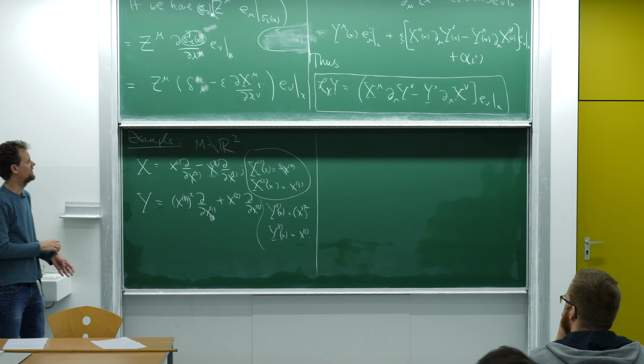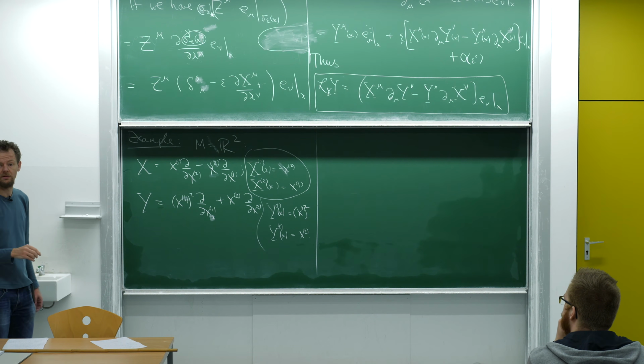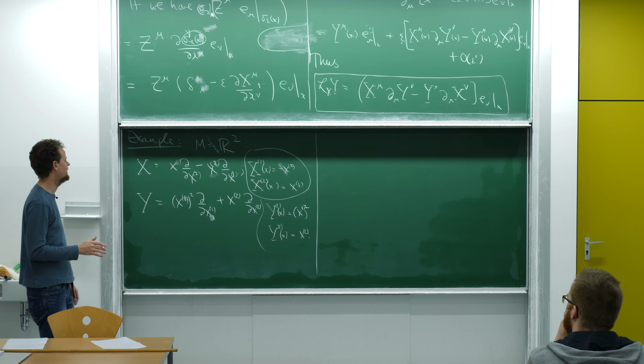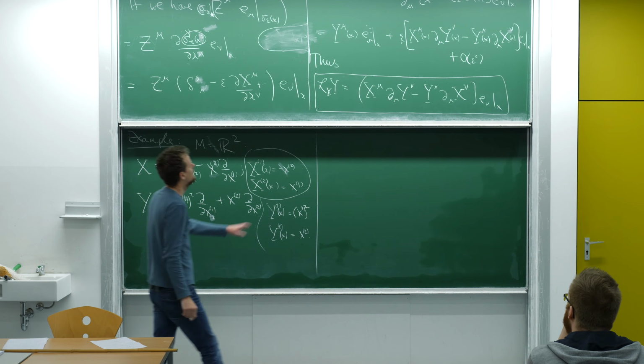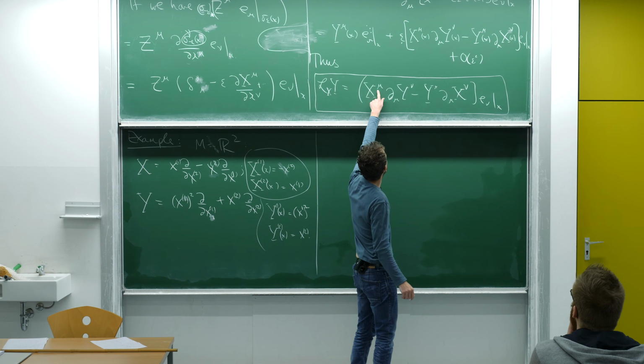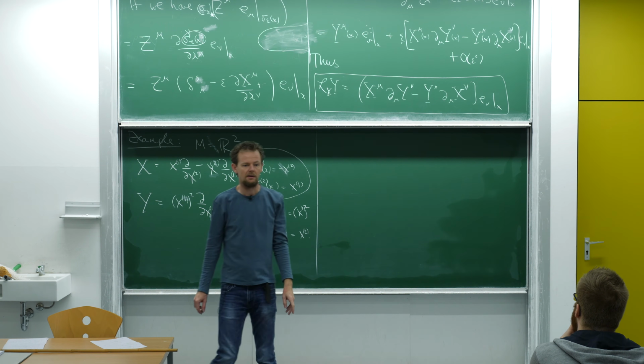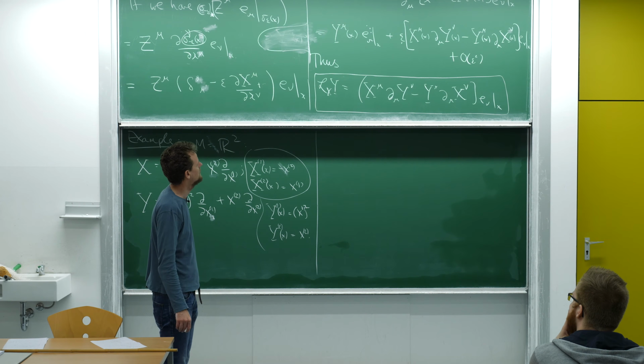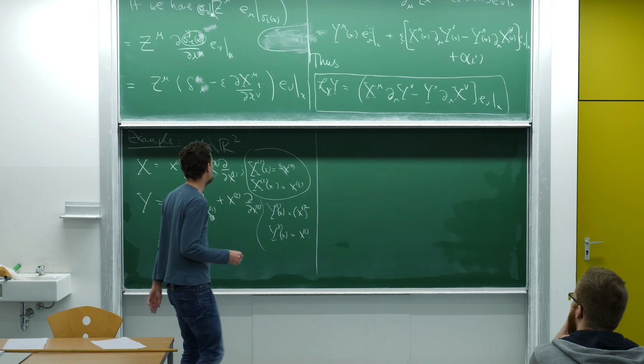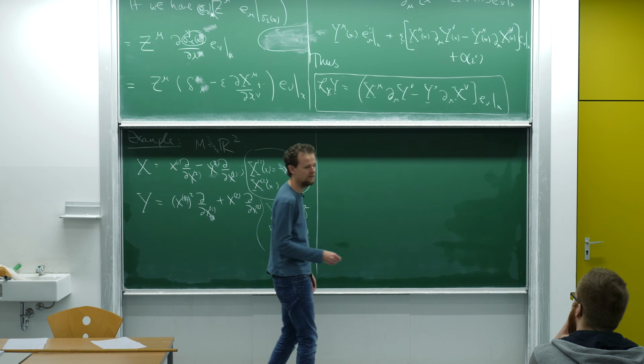And now we have a couple of derivatives to do. So let's start doing them. In total, we need four objects, right? Mu can run over 1 and 2, and nu can run over 1 and 2. So we're going to need 8 little calculations that we're going to need to do.